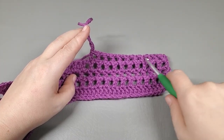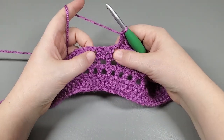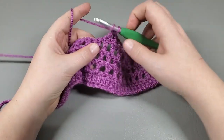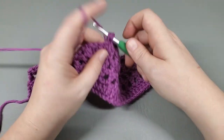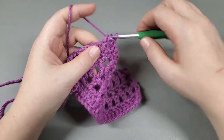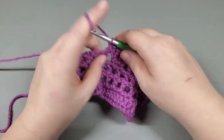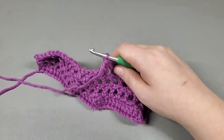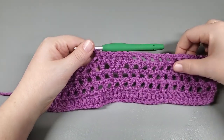Okay, so now I have my 10 chain one spaces. So now I'm to my heart, and we're going to increase from 3 double crochet in a row to 7. Well, we already have 1, so now we're going to double crochet into that chain one space, double crochet into the next 3 doubles, double crochet into that chain one space, and then double crochet into your next double. And you should have 3, 6, 7 double crochet.